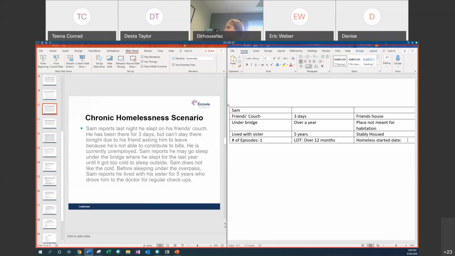So they may not remember the exact date that they left. And if you look in Client Track when we're doing this, this is a date. HUD wants this as a date. So what HUD says to do is to get the month and the year, and then for whatever today's date is, to put in that day.